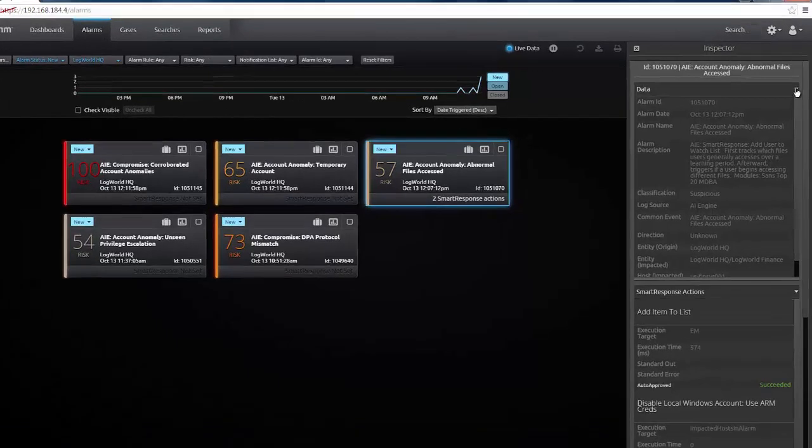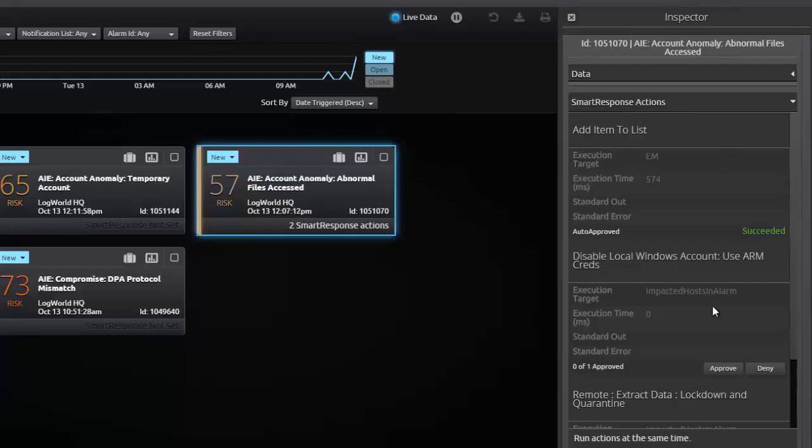So here in the Inspector tab, if I collapse the data, I can look at multiple smart response actions, which is new in LogRhythm 7, gives me the ability to have multiple actions teed up or automatically trigger as a result of this particular alarm. For example, in this case, when abnormal files were accessed, we might immediately add this user to a watch list. That was an action that didn't require approvers, and could immediately fire. We have other activities here, such as we want to disable that account because we're concerned about that abnormal file access. Perhaps this is an activity we do want a security analyst to review before they approve that action.